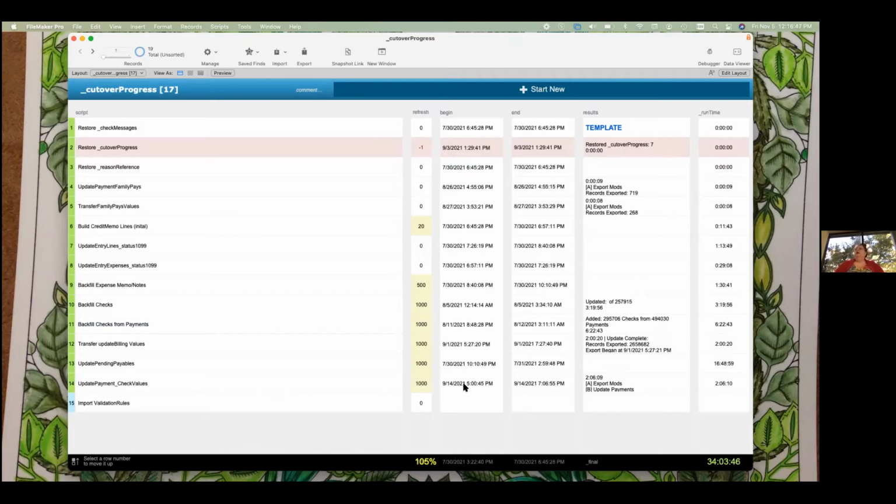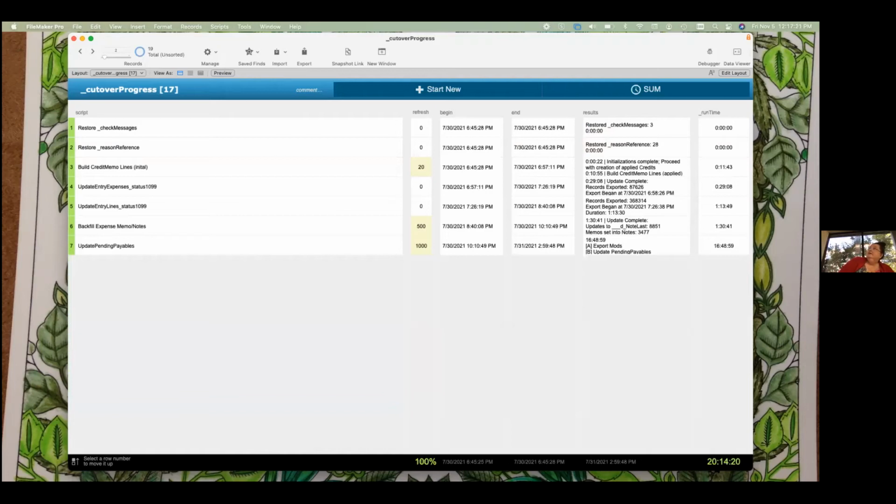But the beautiful thing was that when we went live and did it for real, doing these separately, it was going to be 34 hours. So we figured if we started by 8 o'clock Friday night, that we would be done in time to be able to validate everything after this was finished and have them show up at 6 a.m. on Monday. If I scroll through here, we'll find that was my first test. And I said, it's going to take 20 hours.